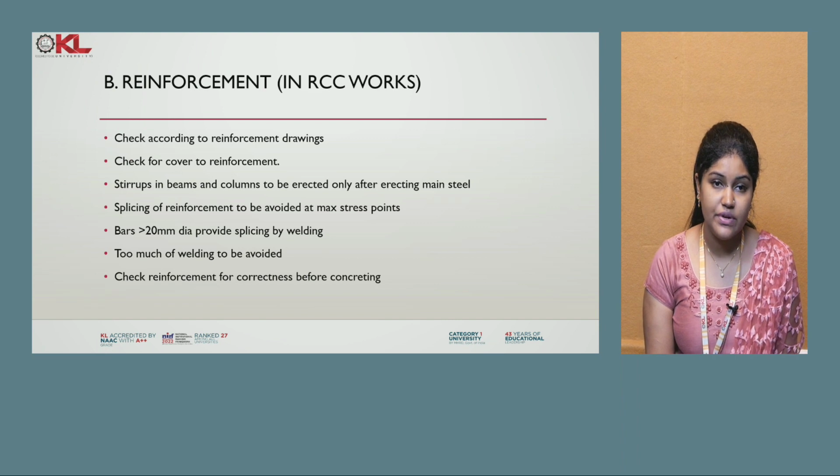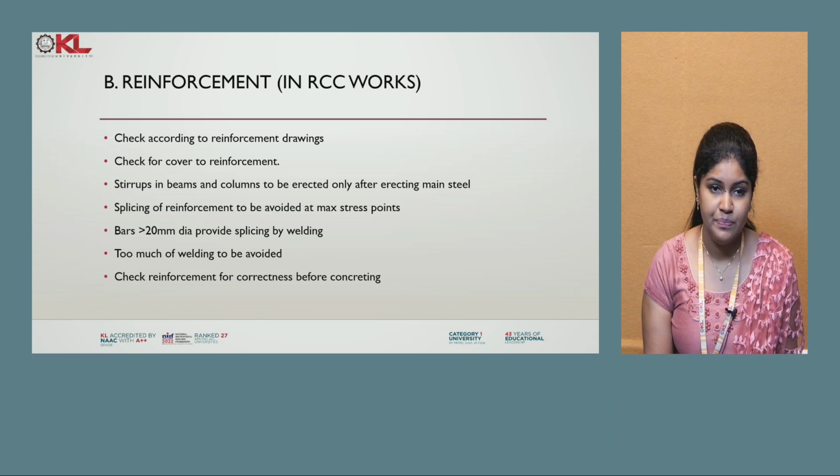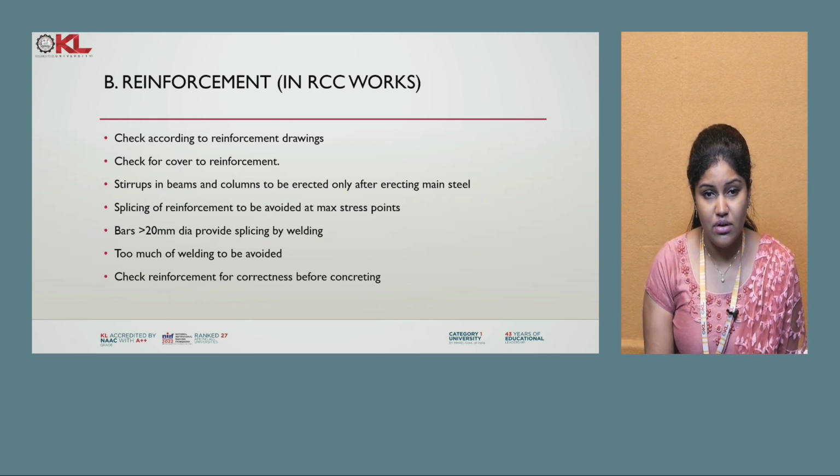When it comes to the reinforcement, that is in RCC work, what all things we need to inspect? We have to check according to the reinforcement drawing. We have to check for cover to reinforcement, stirrups in beams and columns to be erected, and splicing of reinforcement to be avoided at maximum stress point, and bars should be greater than 20 mm dia. Provide splicing by welding. Too much of welding to be avoided, and check reinforcement for correctness before concreting. So these are the things we need to inspect during the reinforcement in RCC work.